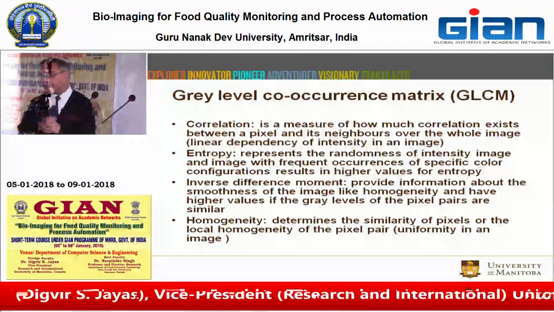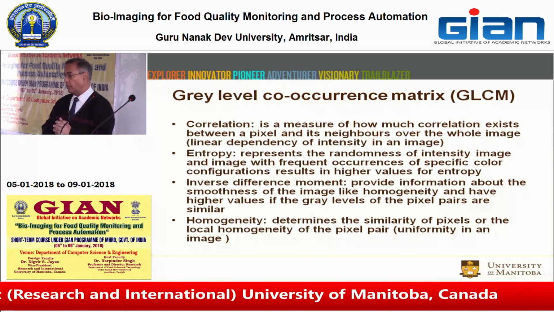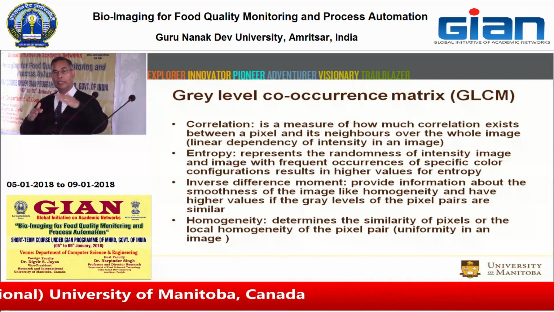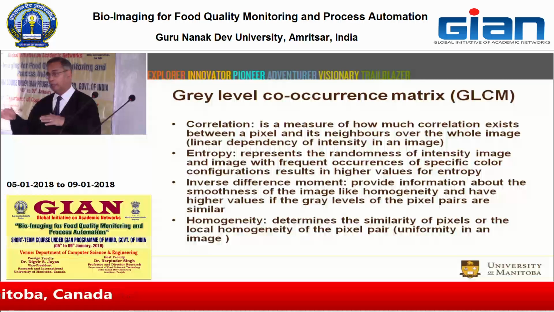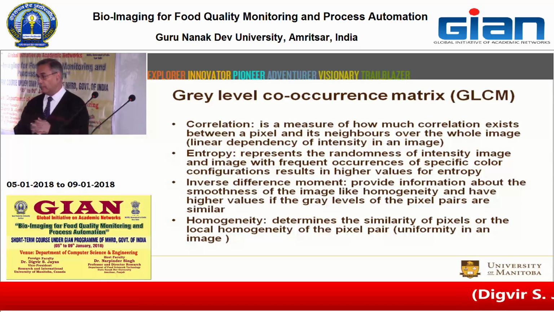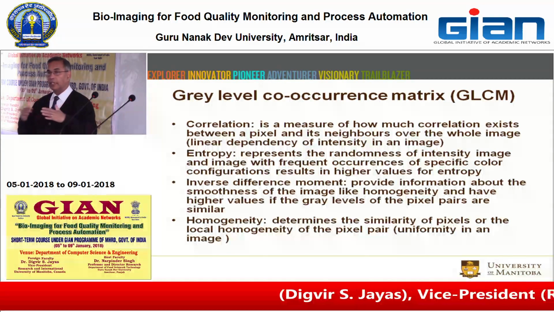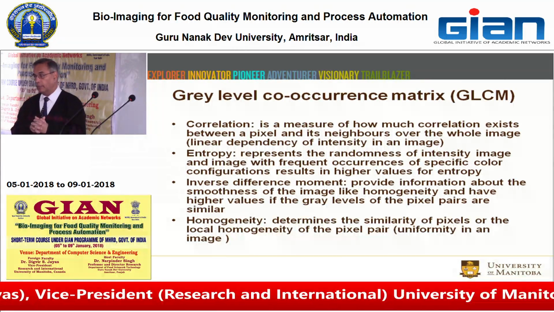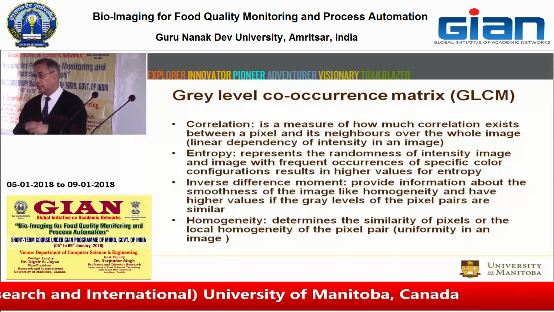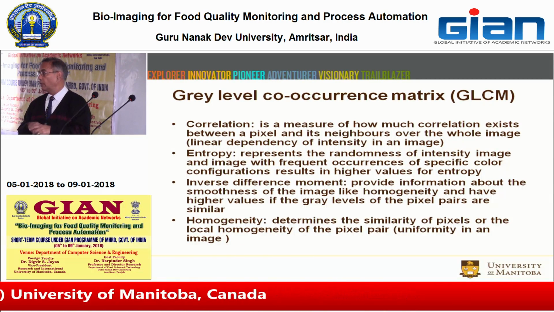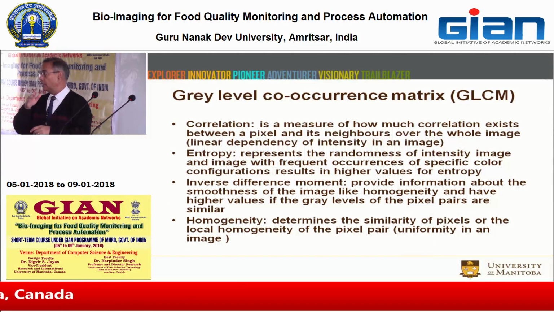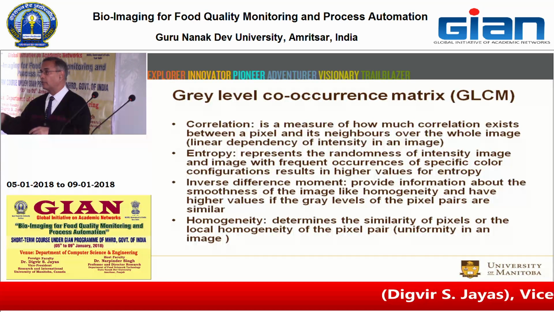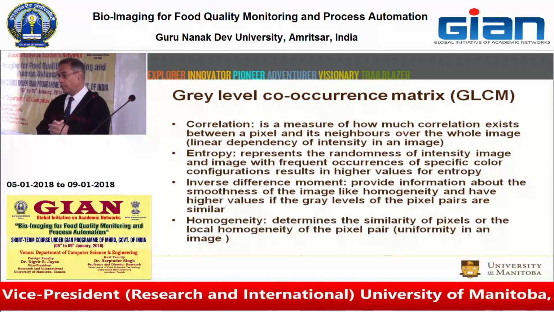Energy is the term, and it is also referred to as uniformity. So energy also termed as uniformity, and when an image is more homogeneous, then the value of energy is larger. And energy equals 1 is a constant image. That means there is no variation in the image. You basically have a flat surface or a smooth surface, and the same term is also referred to as the angular second moment.